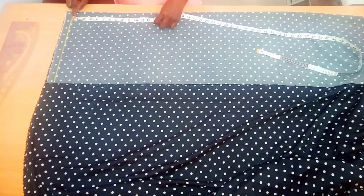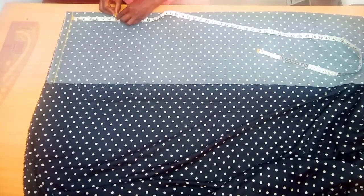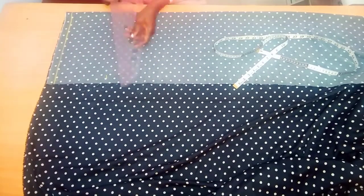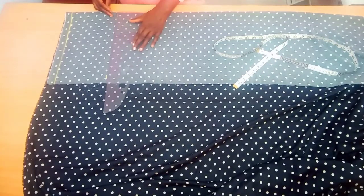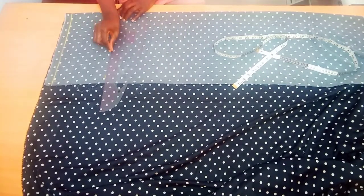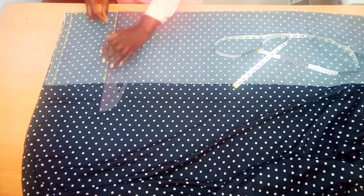So today we are making a low-waisted or yoke pleated skirt, and we'll be cutting the yoke part of the skirt first, making use of the waist to hip measurement. The waist to hip measurement here is 8.5 inches, but because we'll be fixing a band, I just marked out 7 inches. The band length is 1.5, so 8.5 minus 1.5 equals 7 inches.